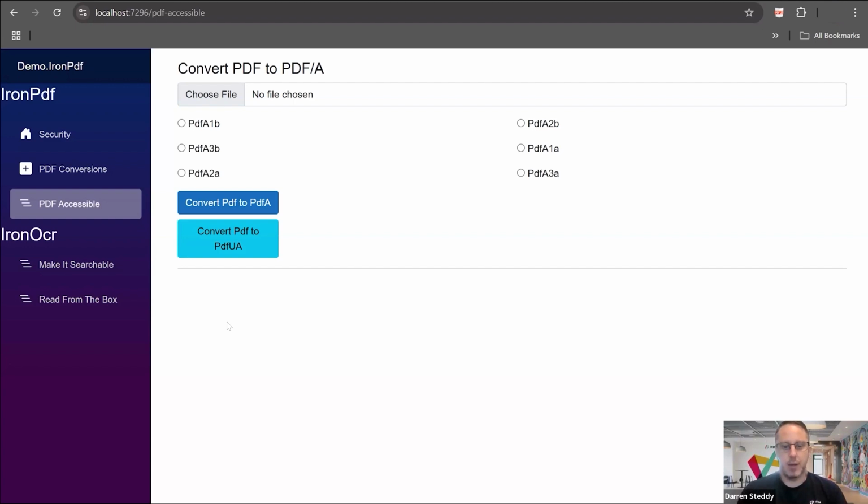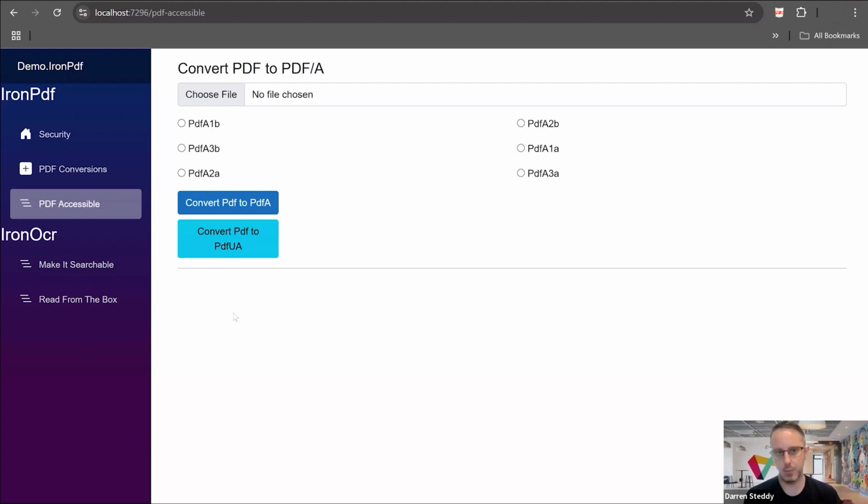So a lot of the time they will have a piece of software that will narrate to them what's on screen, so that they can understand what is in the document, what's on websites. PDF UA is how that applies to the PDF document specifically.